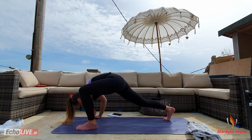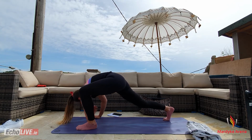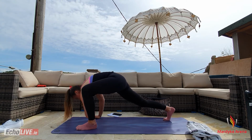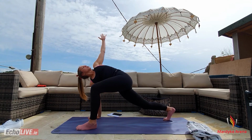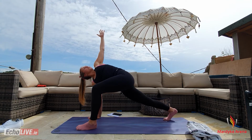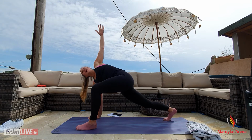For 3. For 2. And last one, reach and hold. Pushing through your right hand all the way up to the fingertips of the left. Breathe. Hold for 6, 5, 4, 3, 2, 1.